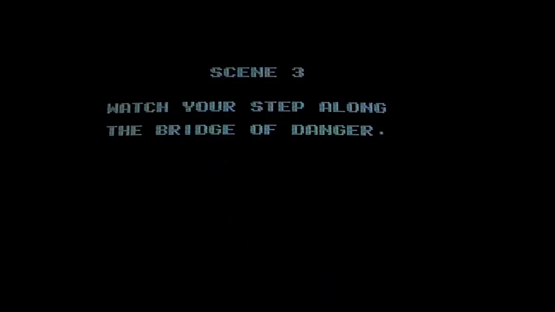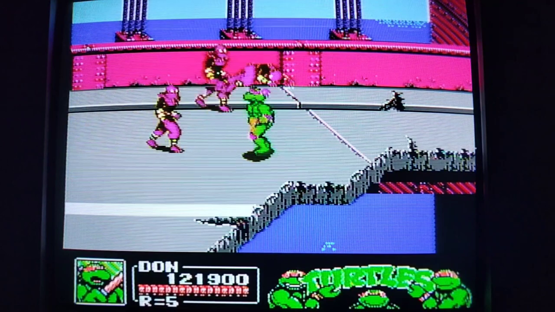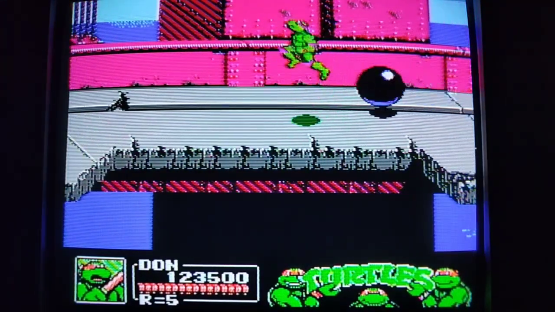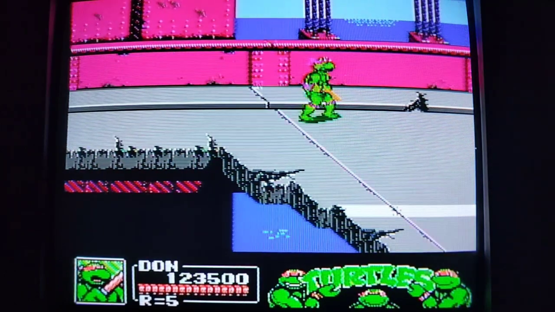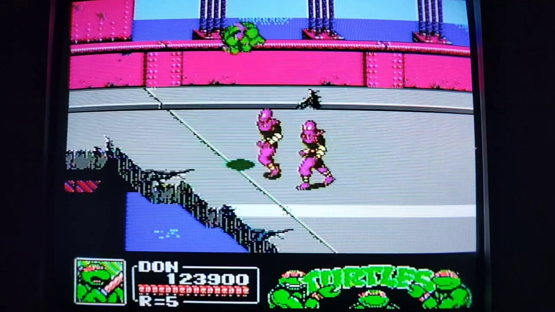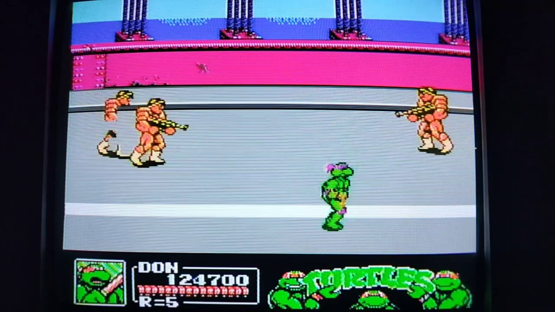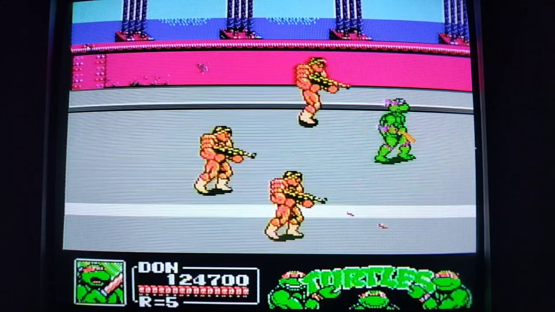Scene 3, watch your step along the bridge of danger. Obviously, you don't want to fall off. If you do, you don't lose a whole life. You just take some damage. These guys, I try to separate and then just do little kicks on them. But they can be annoying sometimes.